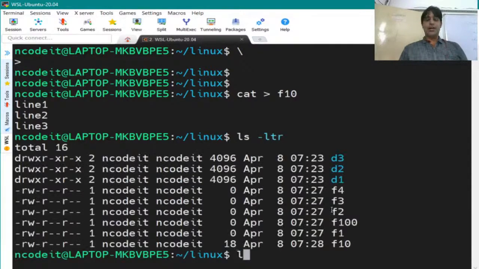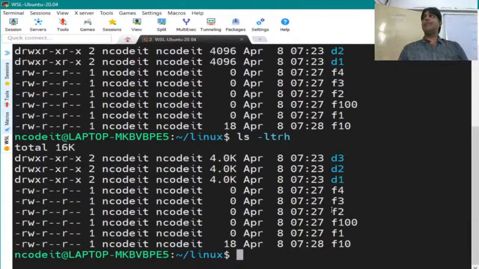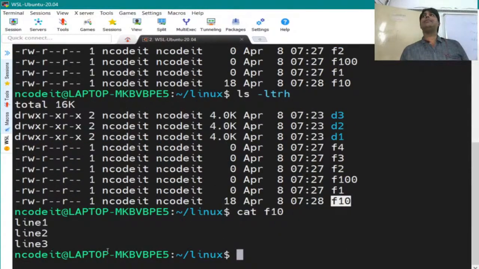Now, your file is ready. ls -ltrh or ltrh. Now, if you see this, f10 is 18 bytes or something. Now, you want to see the contents. f10, let's say you want to see the content. cat again, without the redirection this time. f10, you see the content?